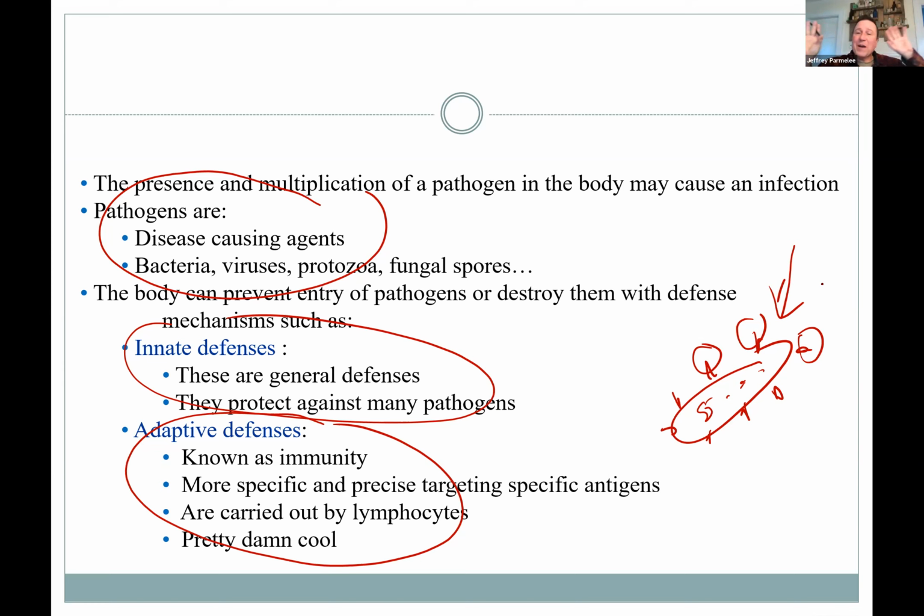And then all of my millions of varieties are going to go by and sample it and say, hey, not me. But one of them, because there's so many different kinds, will recognize this specific new invader and say, dude, this is me. I was born to recognize this specific invader. And it will get turned on. And then you're going to see you need helper T cells, B cells, and T cells to all recognize this new invader.